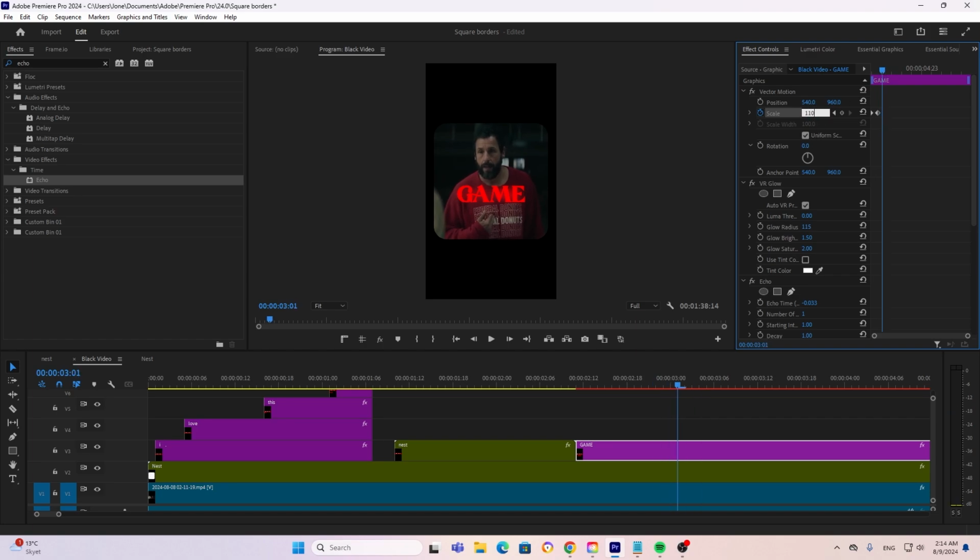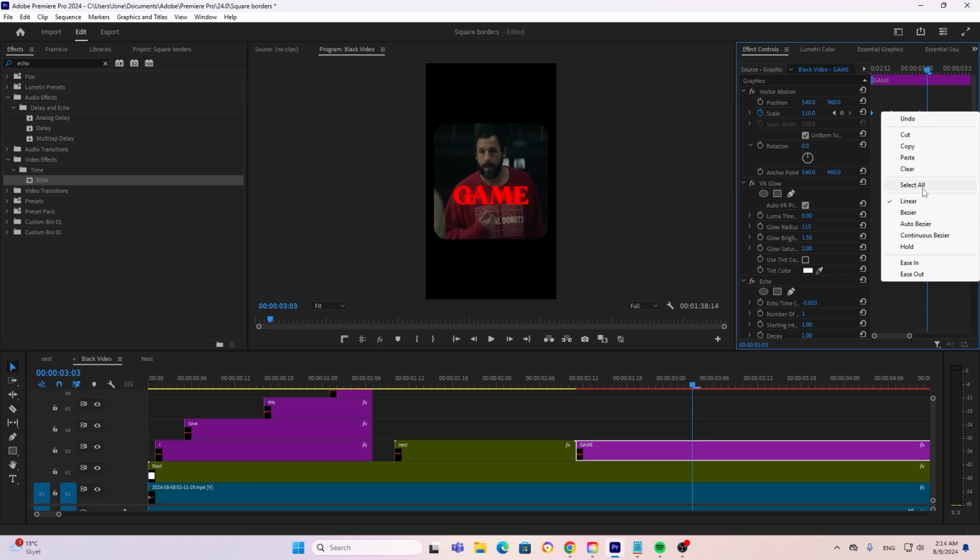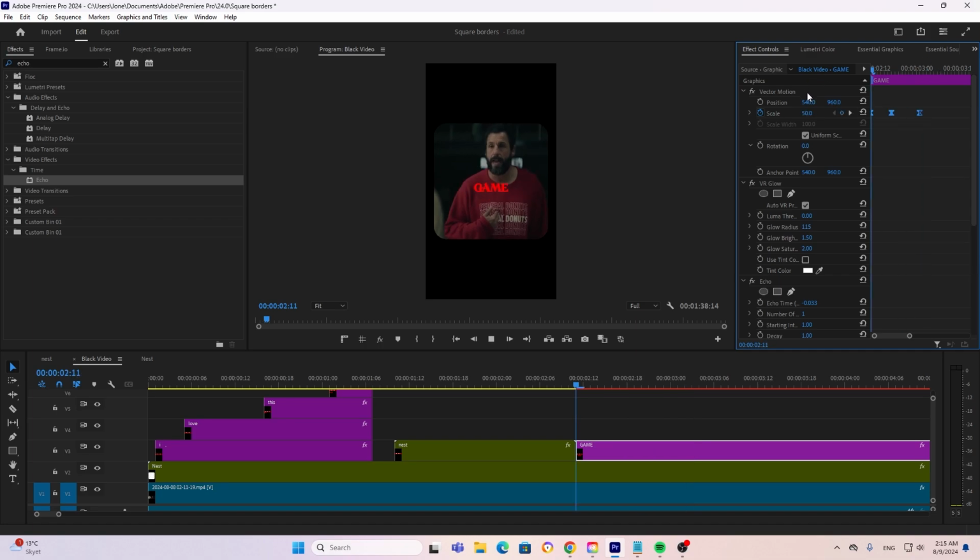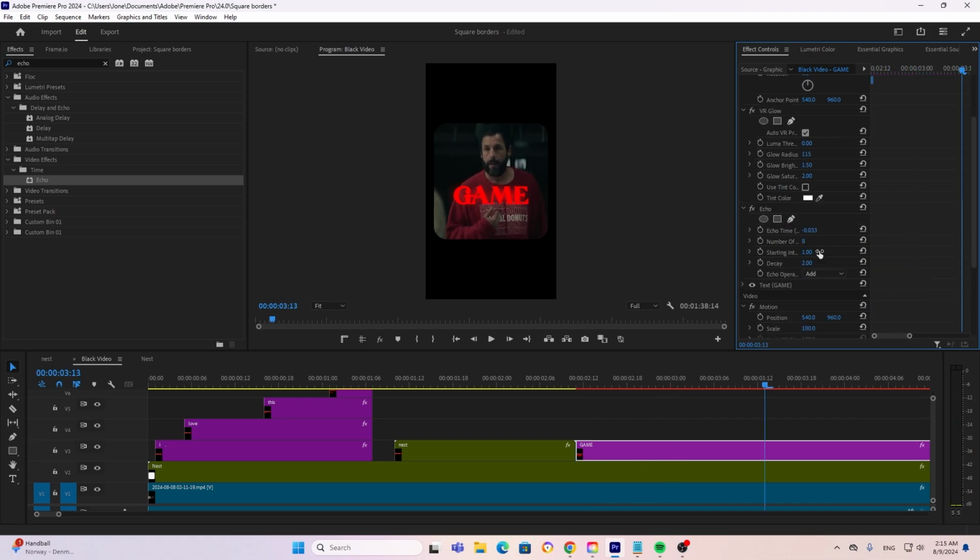Now, you need to just space this out so you get a more smooth animation. And as you guys can see, we also need to put them on ease in. And now you guys can see that there is sort of like an echo effect here, but we want to get that a bit more. So we're just adding the number of echoes, and you can see that really just strengthens it a lot. So just play around with those settings, but that is how you do that effect as well.